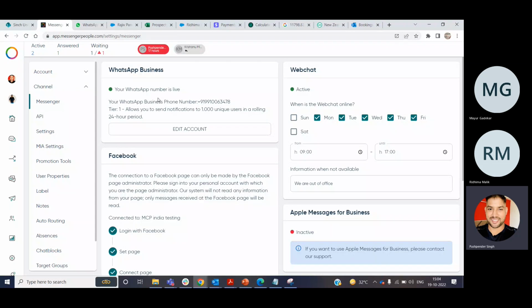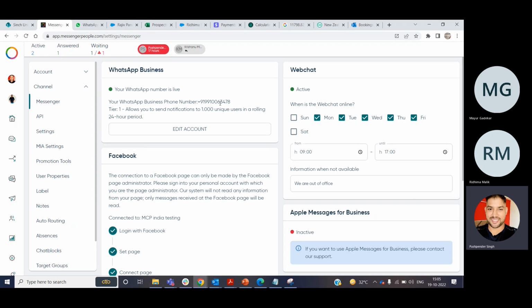In WhatsApp API, there is no app available in the App Store. So in order to use the WhatsApp API, you need to connect your number with a BSP. We call it a BSP. We are the official Business Solution Provider for WhatsApp. The number which you use in WhatsApp API cannot be used in any WhatsApp app or WhatsApp Business app. You can only use that particular number with the BSPs. As I said, we are the official business partner of WhatsApp.